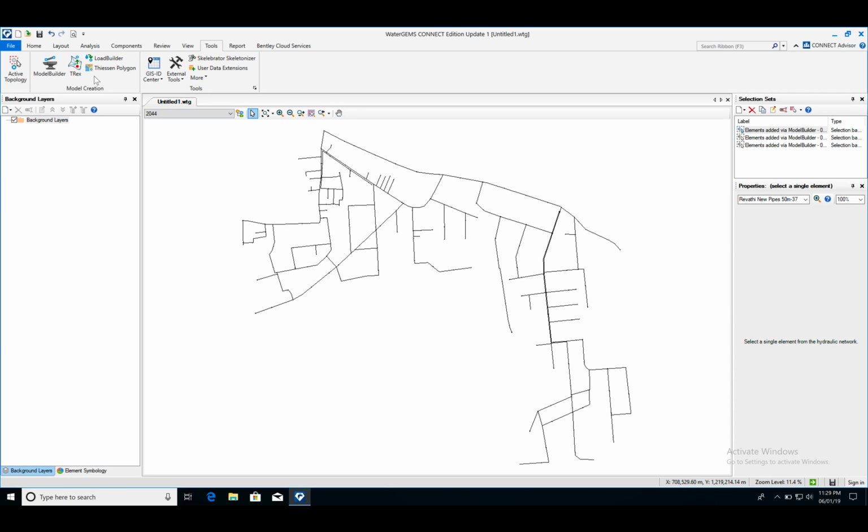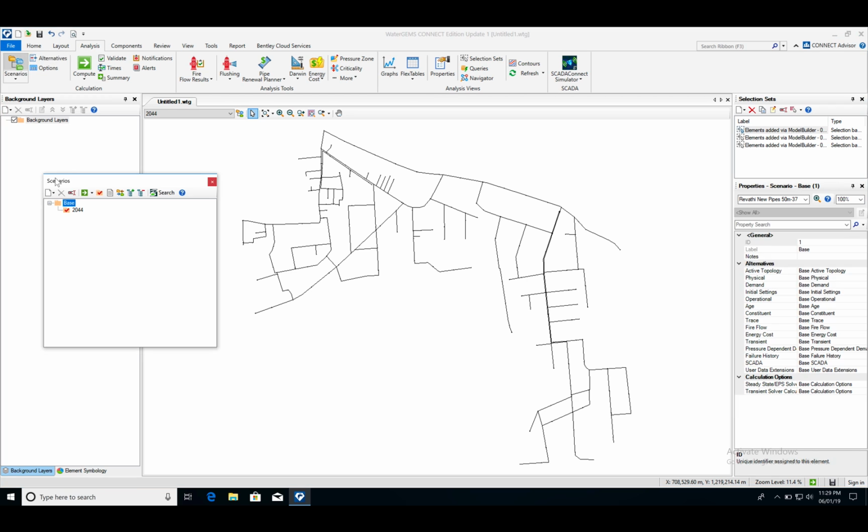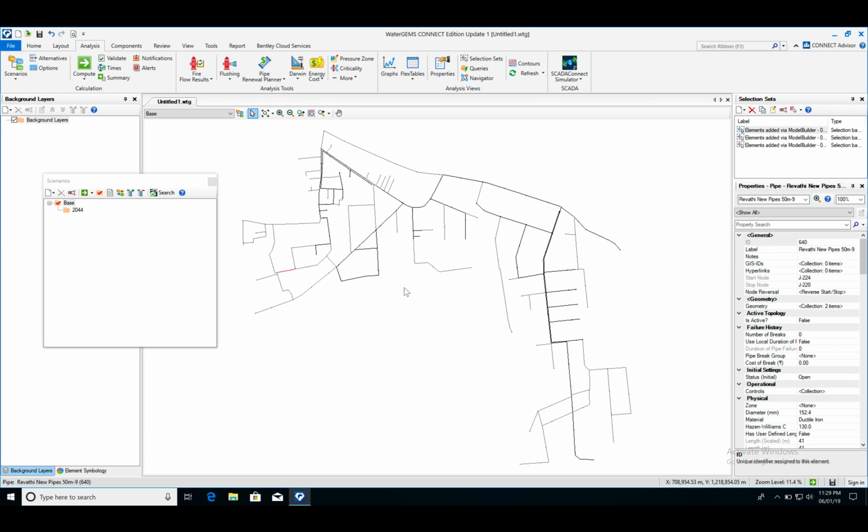For example, now if you go to your base scenario and make your base scenario current, as you can see, all the new pipes which you have added have become inactive automatically, correct? You can see them grayed out. For example, this pipe has become inactive. Is active?